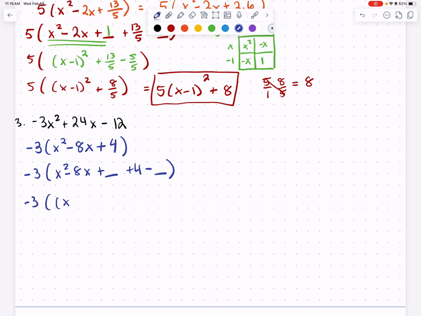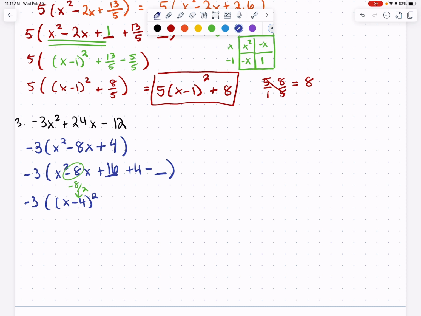So I'm going to make my perfect square, which is always half of the b term. Take your b term, divide it by 2, and that's what goes in your perfect square. And we square it because that's the product of the dimensions. If it's a square and that's the length, x minus 4, and the width, x minus 4, then we multiply them together to make the area. That also means that the bottom right corner of our area model is going to be 4 by 4, 16 units of 16 ones. So the perfect square x minus 4 squared corresponds to the perfect square trinomial x squared minus 8x plus 16.